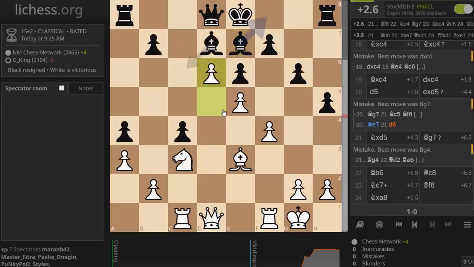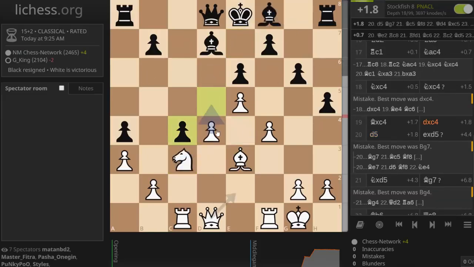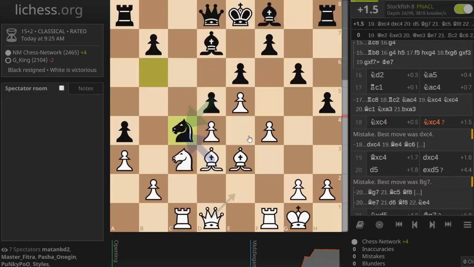There goes d6, only now with tempo. And now here comes the knight. So this is just some serious, serious dark square weaknesses. Could only imagine a dark square bishop exchange and a knight here. He's worth a rook and probably 3 pawns. Something out of the ballpark. So, yeah, it's just a favorable structural change.